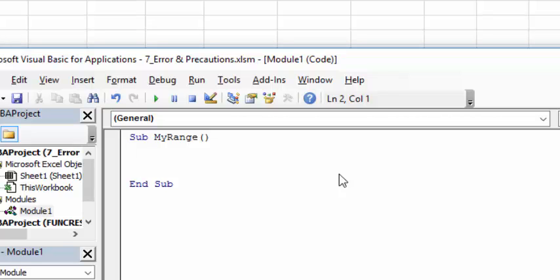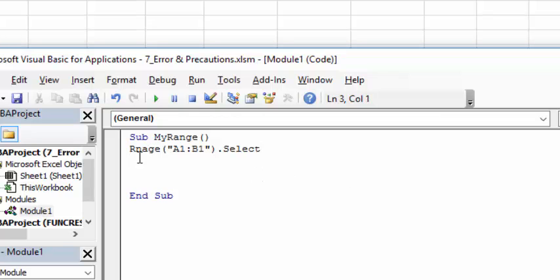We all know the spelling of range, R-A-N-G-E, but I'm going to make some mistake. I'm typing this. Dot, select, press enter.